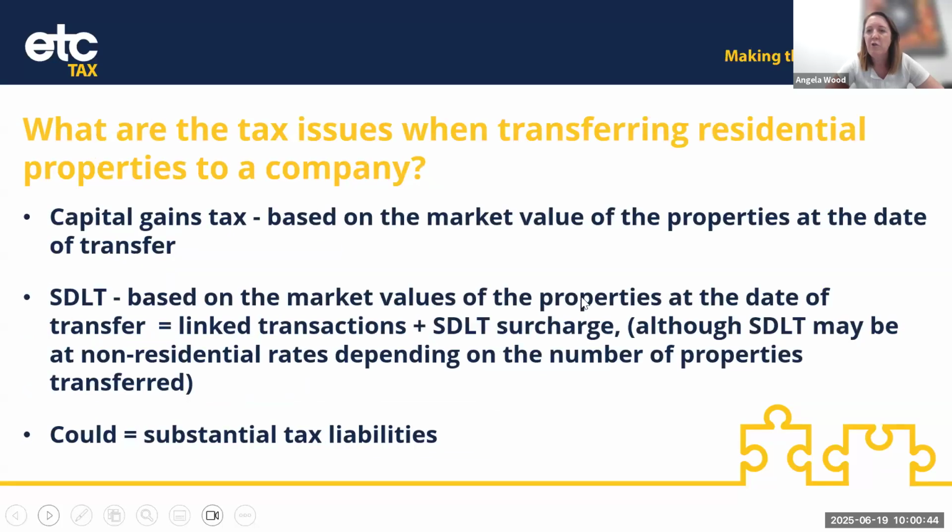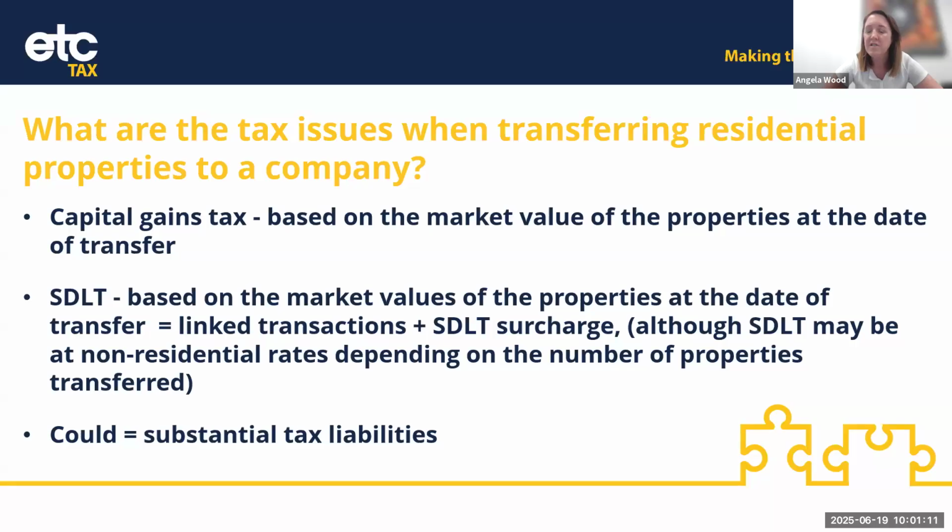So we're going to talk about incorporations first off. So moving properties out of usually a partnership, but sometimes a sole trade, into a company structure. We'll talk about the issues around that in a minute. So what are the issues there when transferring a property business into a company? The main tax issues to be thinking about are capital gains tax and stamp duty land tax.